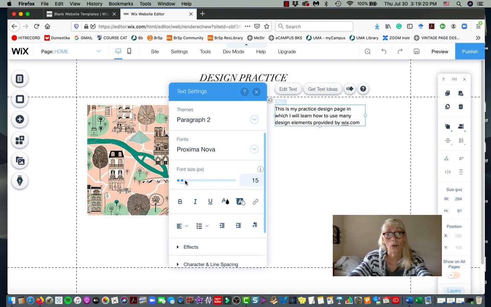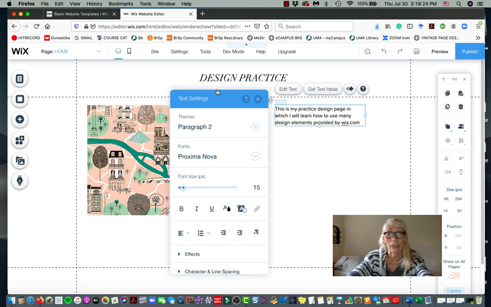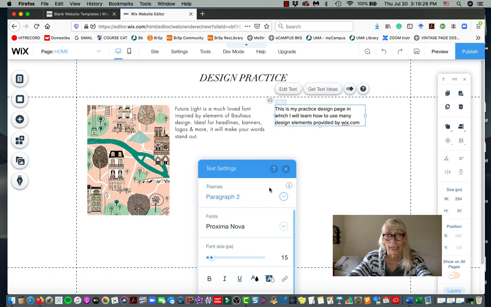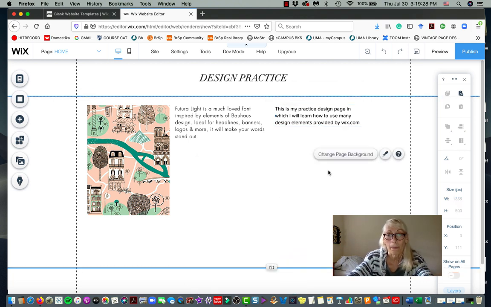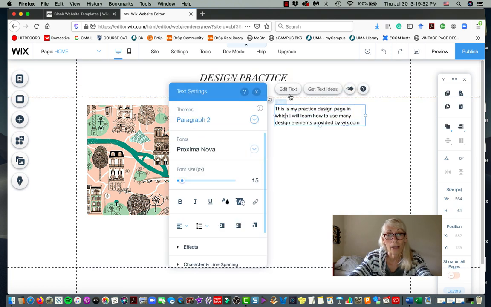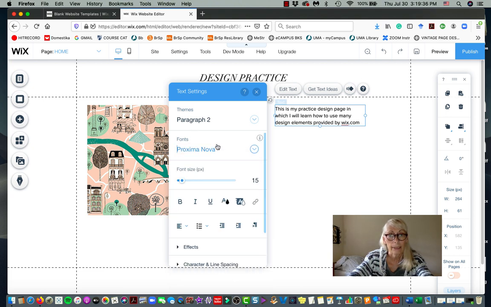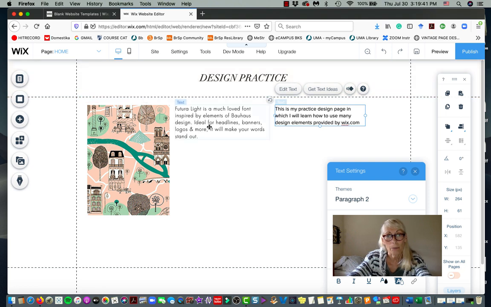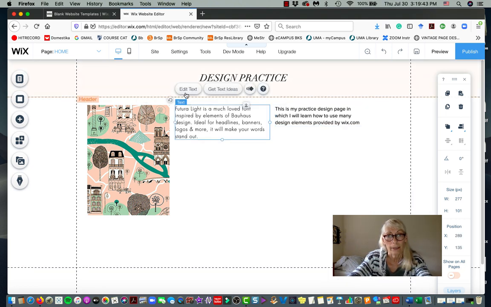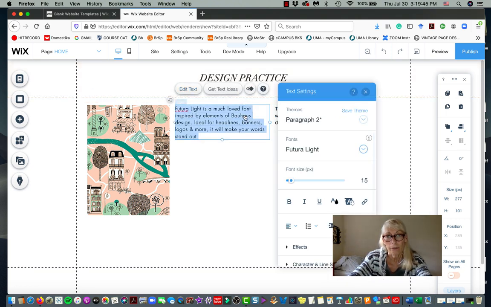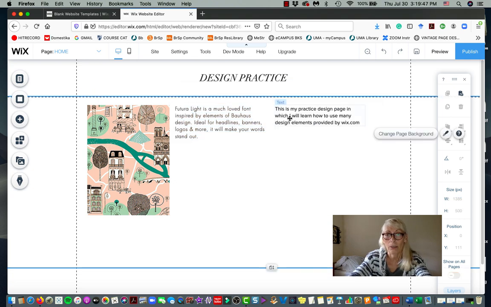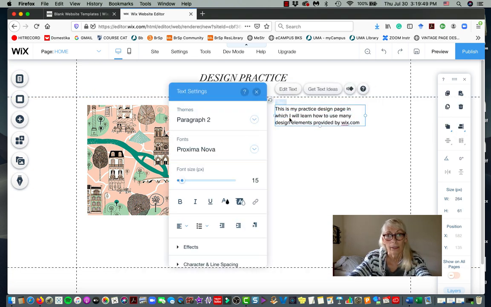And here you can also change your font. It's a second paragraph because it knows that it's a second paragraph. Wow, that's pretty smart. So that's all I'll do. That's fine with me. And it's interesting. When I did that, it changed my font. So I want to go to the Futura one. Isn't that in there? What was that? Fonts. So this is a preset. Edit text. Futura Light. So let me go back here.